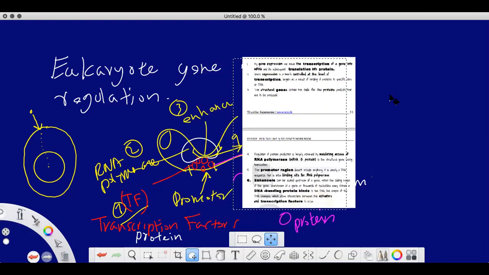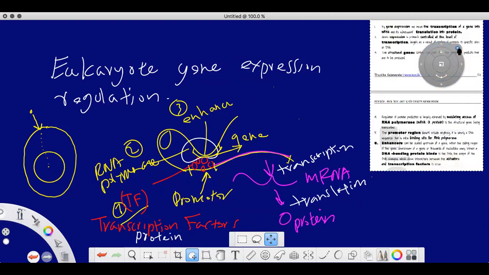If you see the text written under this, it's basically that eukaryotic gene expression is regulation of transcription, and RNA polymerase binding the promoter regions, which is facilitated by the transcription factors. And then the last one, the sixth point, says the enhancer binds to the DNA promoter region. So then RNA polymerase can start the transcription of the gene.